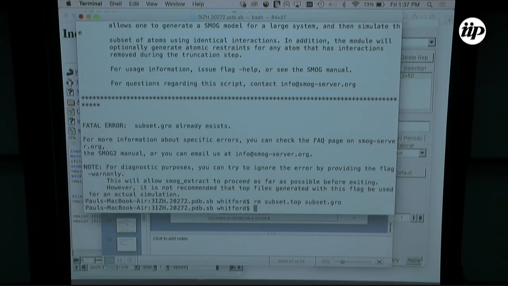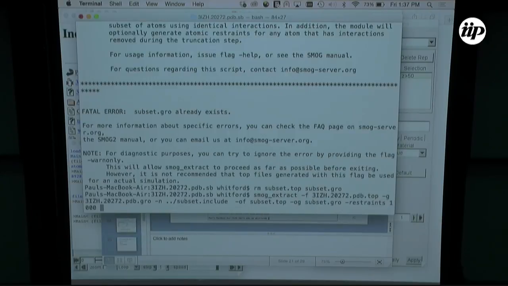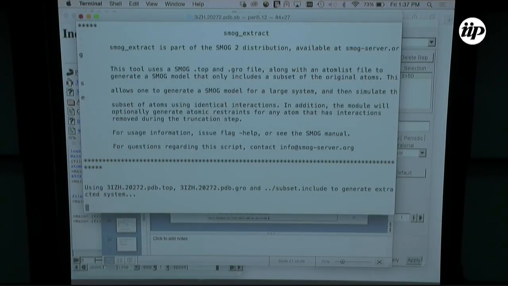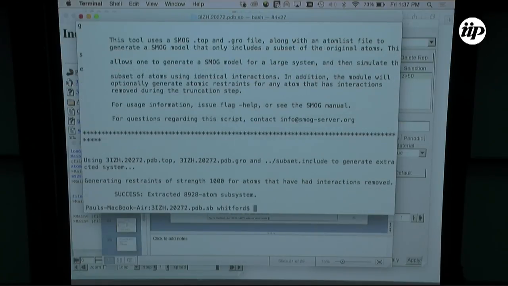So we've tried to protect you from yourself, or protect us from ourselves. Run the command. It's reading your topology file, your gro file, and your list of atoms, and it's now generating a new topology file and a new gro file. And if you get this nice message at the end, success, it will tell you how many atoms are in your new system, and you have now defined a subsystem, which is literally just a cutout of the original system.